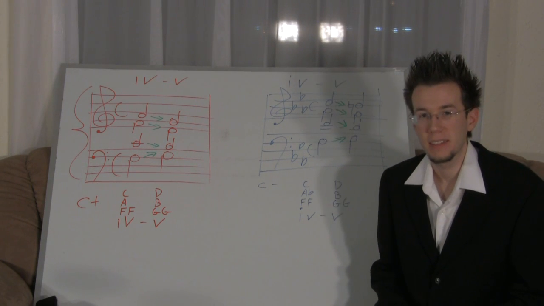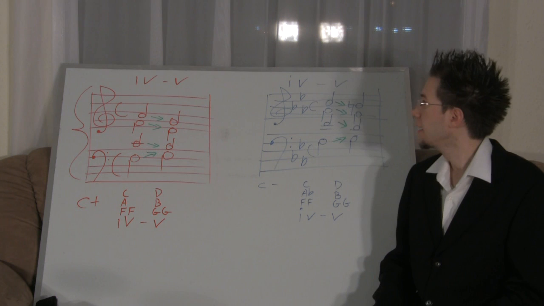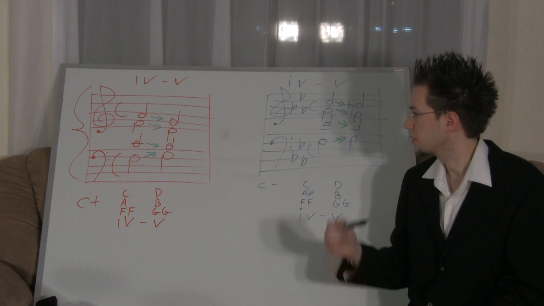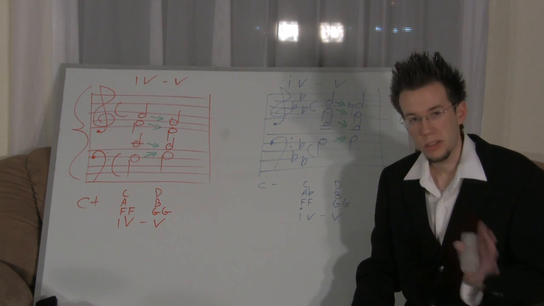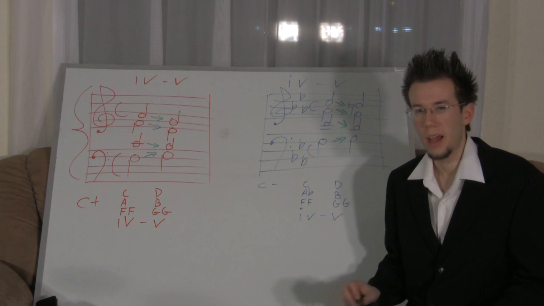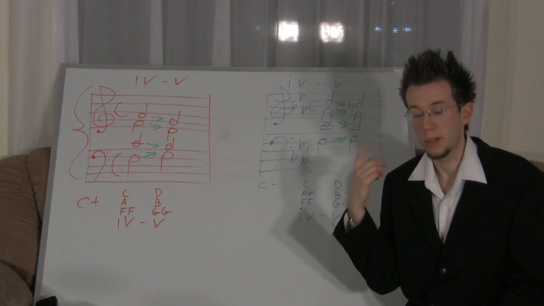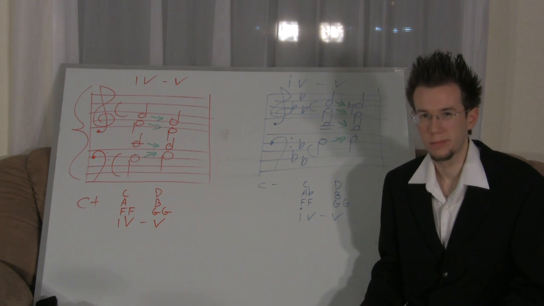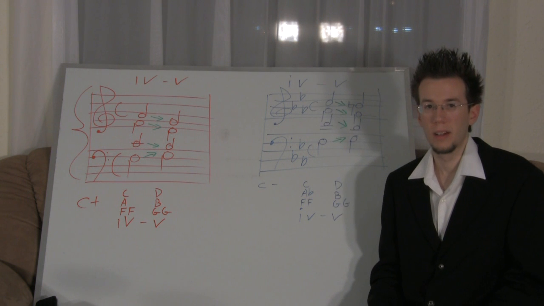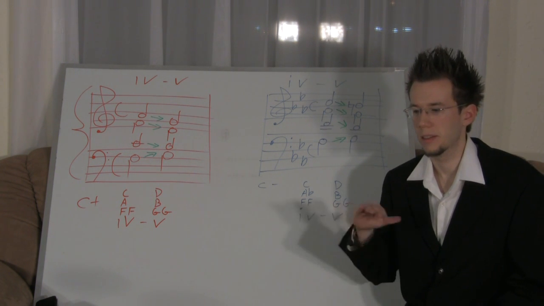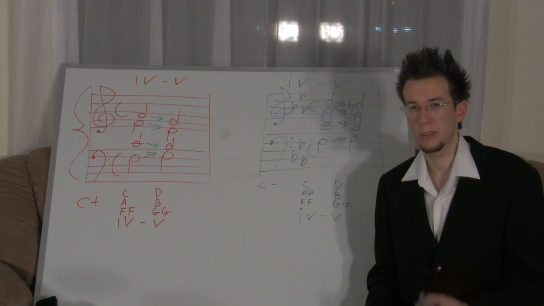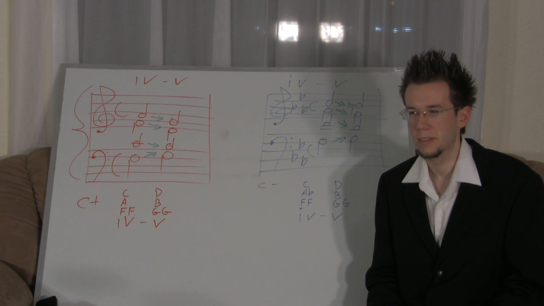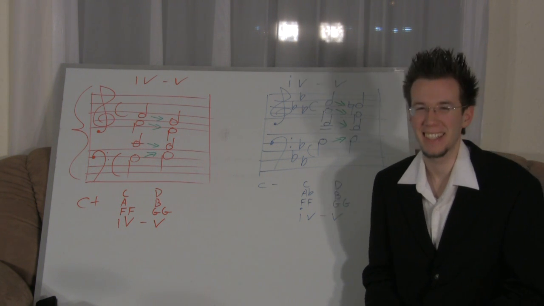Okay, and we've got our last example, or set of examples here. And this is the 4 to 5 for the major and the 4 to 5 for the minor. So first up, I want to stress another kind of rule. If you had to pick between the two rules, if you can have a common tone or contrary motion, which one's more powerful? Well, it's the contrary motion, by far. Contrary motion is more potent than the common tone. At least when I was taught it, that's the way it was. So, maybe I was taught wrong, but probably not. Anyway, at least I like to think so.